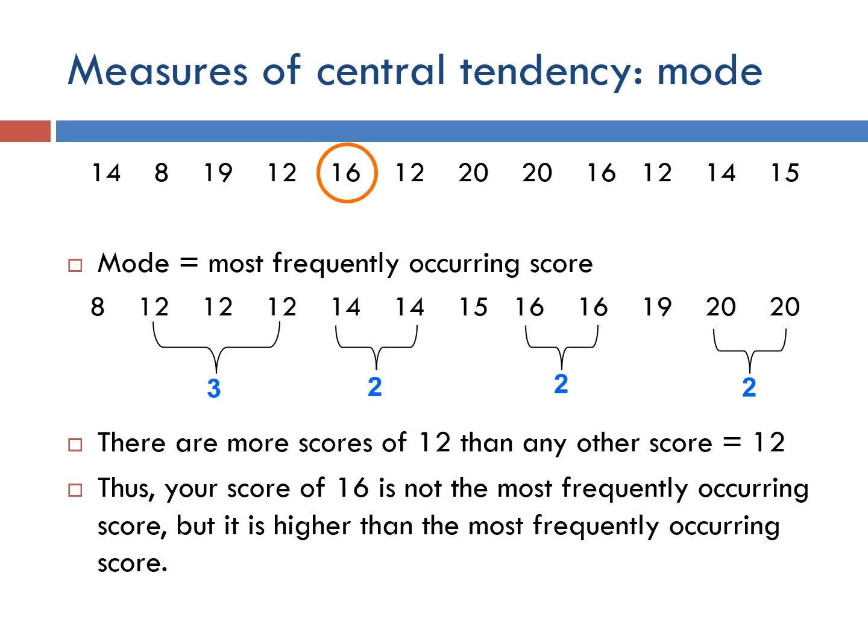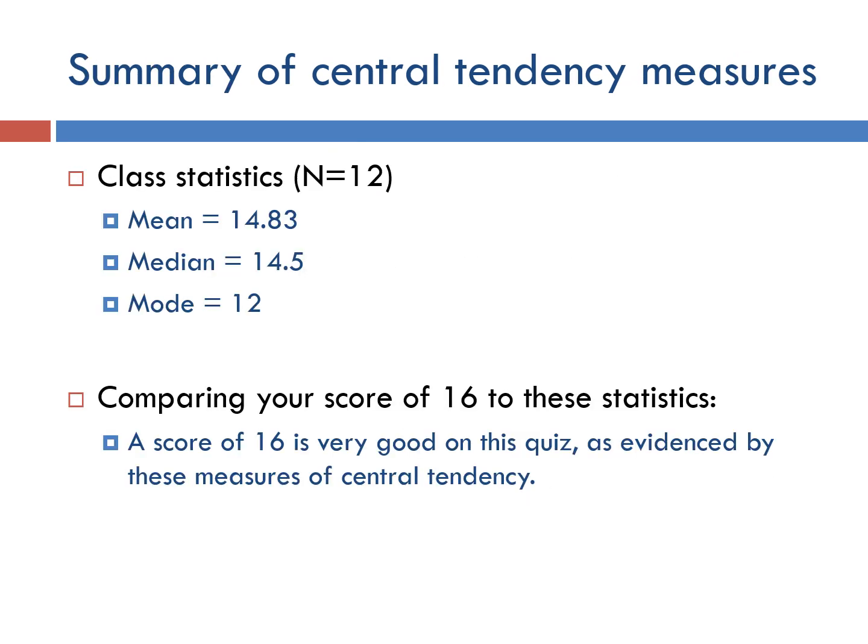Really, when you're doing central tendency, you want to look at all 3. You want to look at the mean, the median, and the mode and see how they compare. Here you'll see that the 14.8 and the 14.5 look very similar, but the mode is maybe not the best representation of the data, again, because it's a small sample. But the mean and median are pretty close to each other, and regardless, your score of 16 is higher than both of those. So in the context of this sample, you can think that my 16 is actually pretty good, as evidenced by this central tendency.